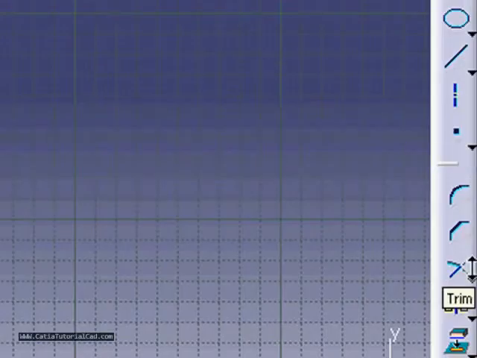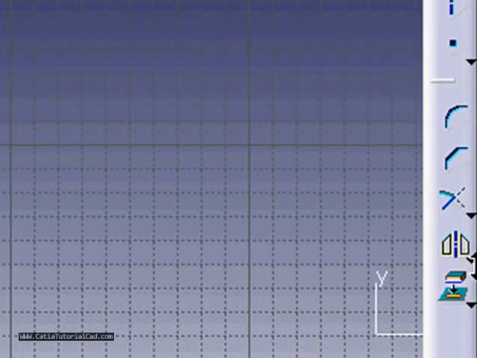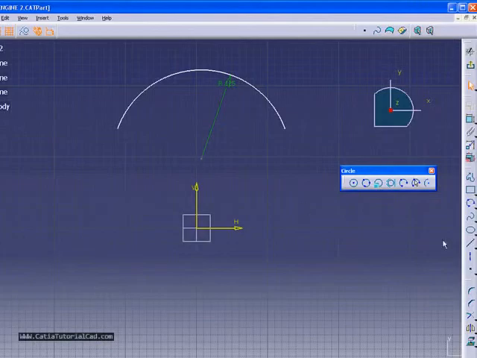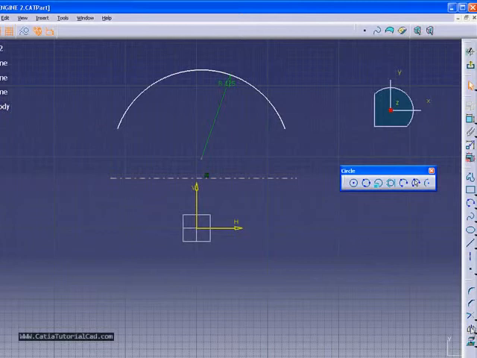This is the mirror icon, the mirror. Instead of creating again what I just did, I'm going to mirror what I have, just to save some time. I want the exact same one without thinking about it. So I'm going to add another axis that I can use to mirror it.